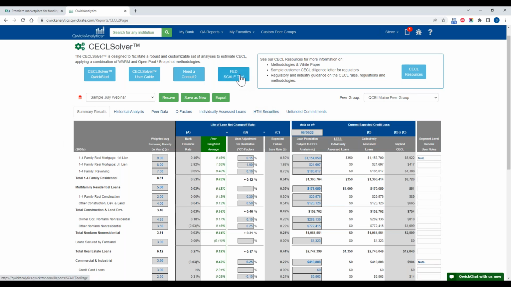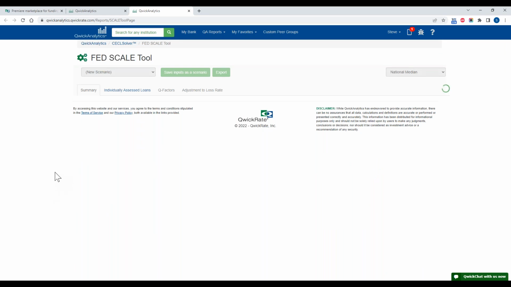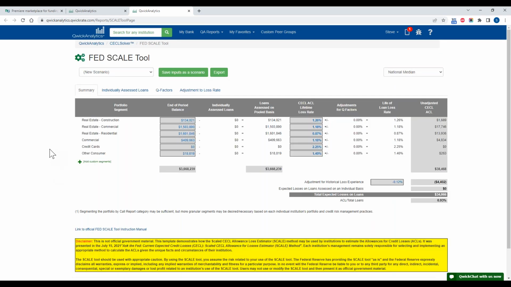We've also made sure that once the Fed came out with their scale tool about almost exactly a year ago now, I guess, we got a lot of questions or requests from our users to, hey, is there any way that you guys can help us if we wanted to also run the scale tool, without spending weeks pulling our hair out about the methodology and trying to figure it out internally and get the right peer data.